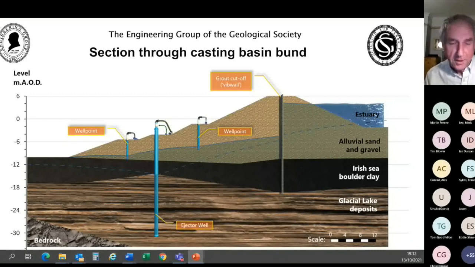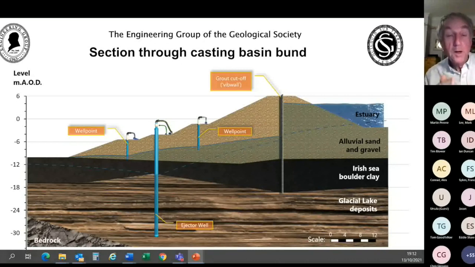The one below that, which is shown laminated, is the glacial lake deposits. And that had a horizontal permeability of about 4 times 10 to the minus 7 meters per second. The vertical permeability was 2 to 3 orders of magnitude lower. So the problem with this stratum is that water would not readily flow out of it, so it wasn't amenable to conventional dewatering. But on the other hand, had it been left to its own devices for this sort of 18 months, 2-year construction period, the pore water pressures would gradually have re-established and caused potential instability at the toe of the excavation.